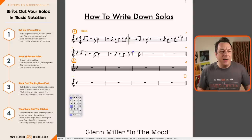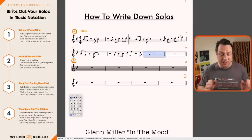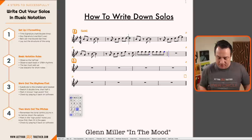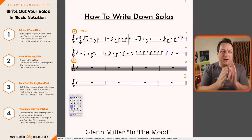Okay, now we just got to fill in the final two bars. So obviously there's a lot of quavers, eighth notes in a row.